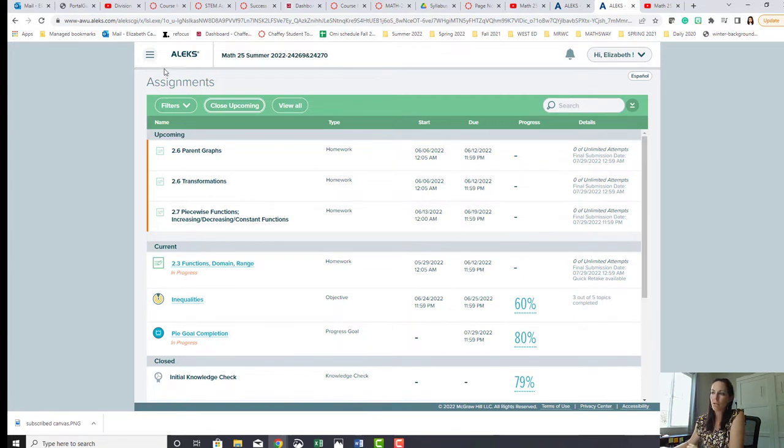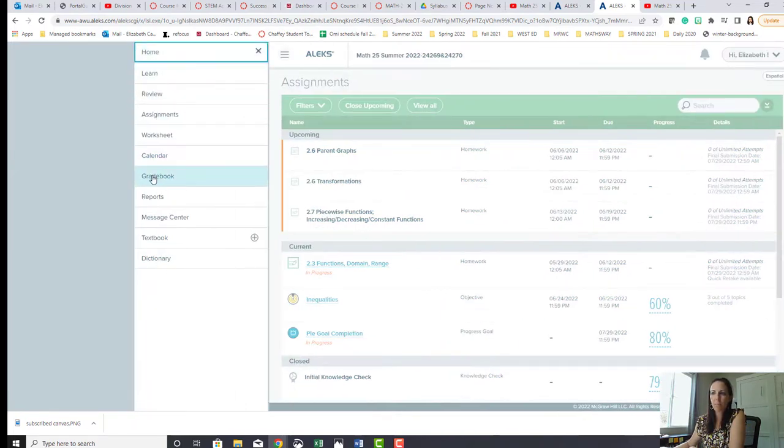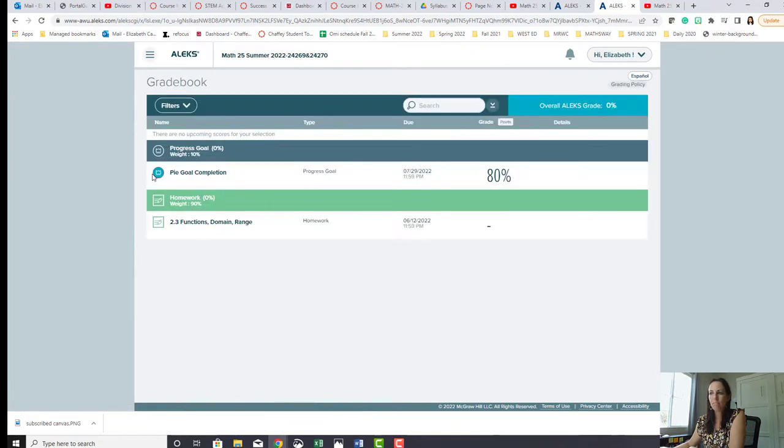There is an ALEKS report associated with each one. So if I go to my grade book, since I haven't turned it in yet, but this should hyperlink and let me click on here to go see what those problems were. So this is a good place to review and retry problems because they're already worked out and you have those answers there. But again, do it separately without looking at the answers. You can also see your overall ALEKS grade in here. This is the percentage that I will input into Canvas. So your Canvas grade will include that, and I'll enter it maybe at the very end of the semester, maybe somewhere in the middle, just to give you an idea of how you're doing on that.